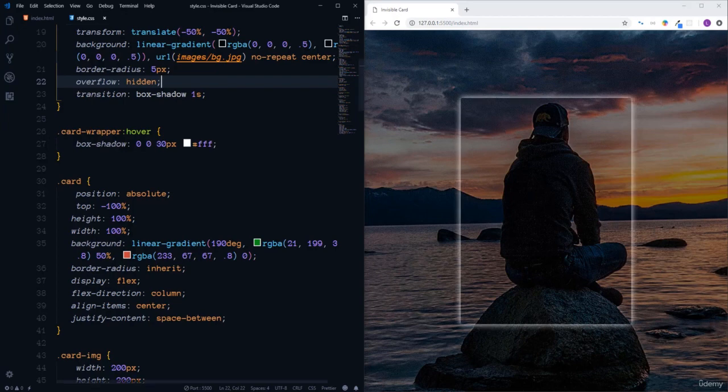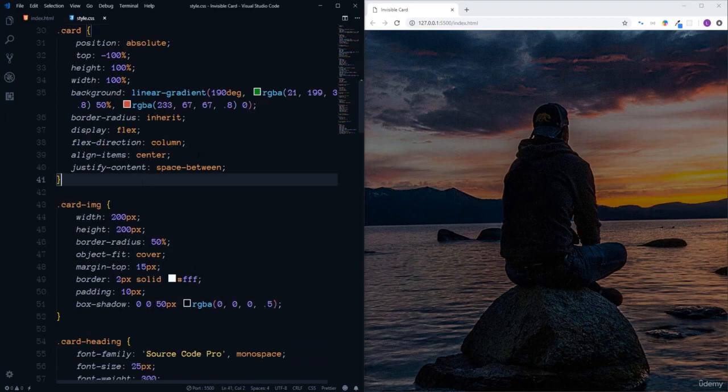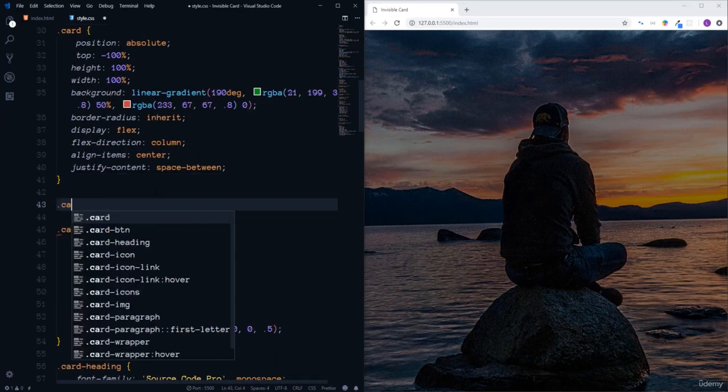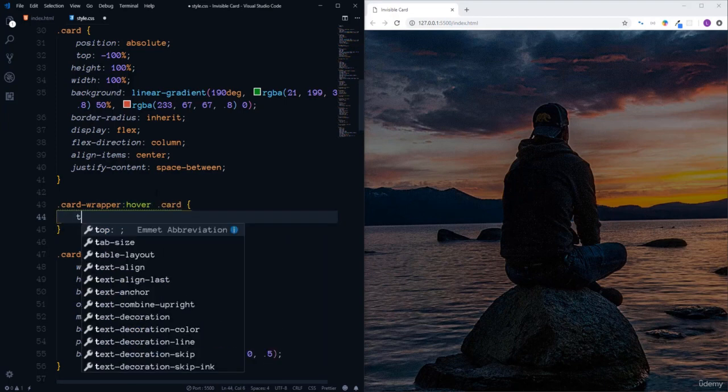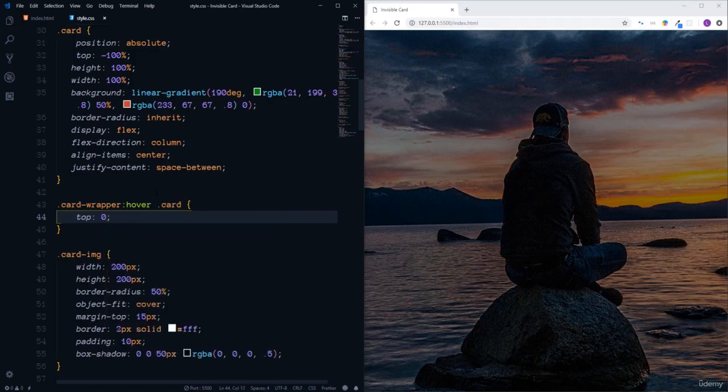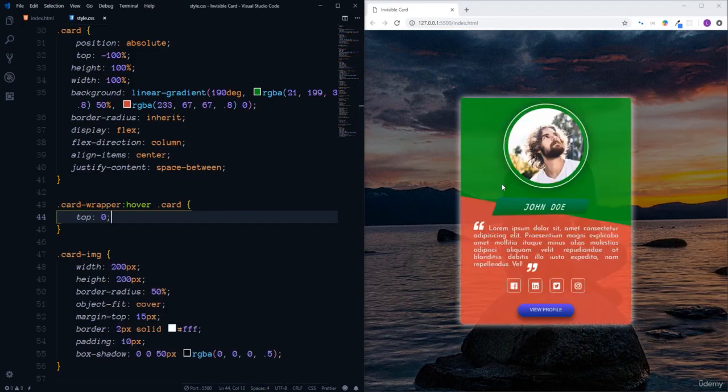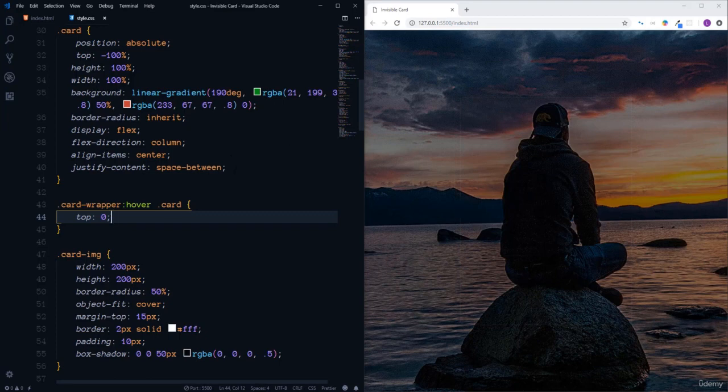Now we need to display it going from top to bottom when we hover on the card wrapper. So let's select it with hover, then select the card itself and define the top position as 0. Actually, without transition, the effect looks ugly. We need a transition with some delay, so let's assign to the card transition.